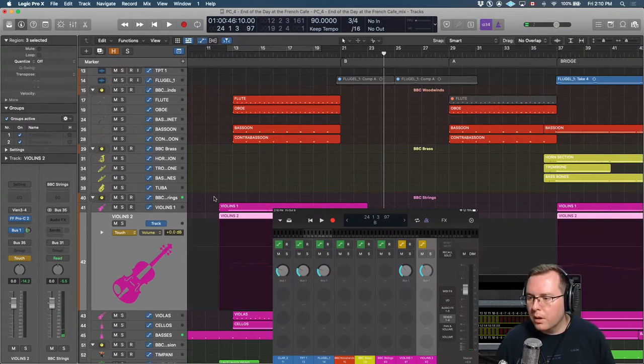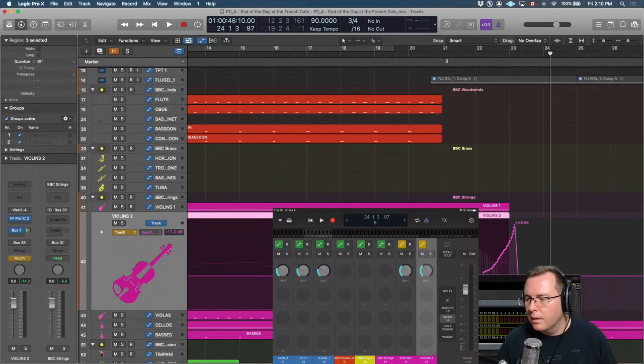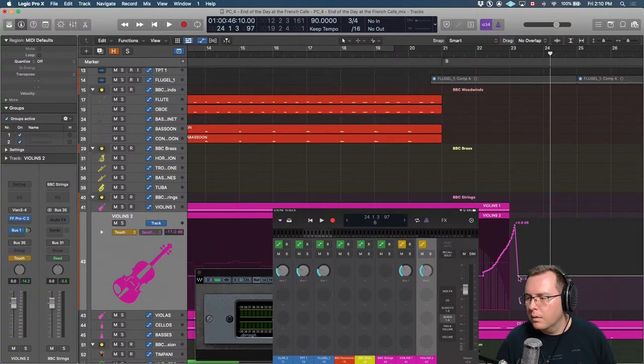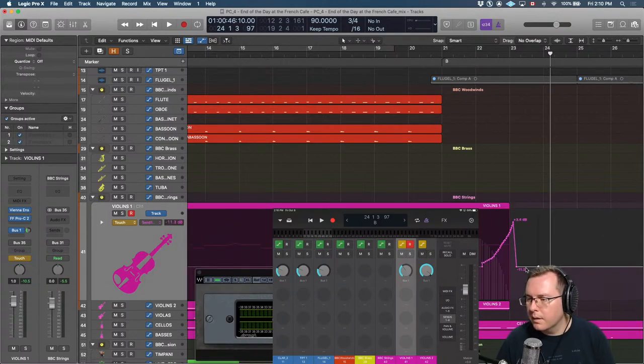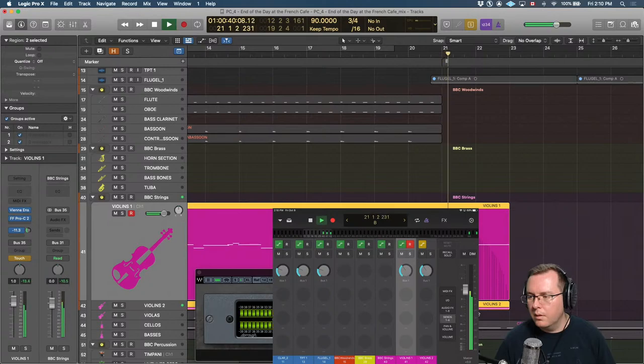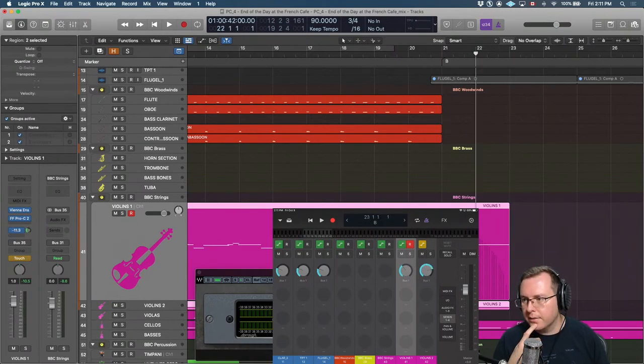So if we pull up our automation here, we can kind of see what I did. I'm just gonna manually get rid of that one just to make it a little more natural. Send one verb, and same thing there. So now if we actually just listen to these soloed, it maybe not more of a natural tail, but it blends in a little bit better with the track.